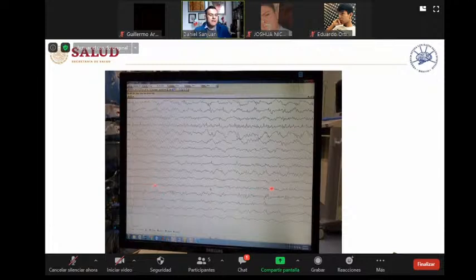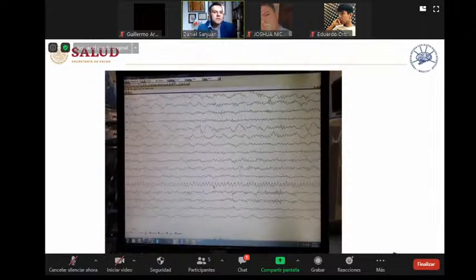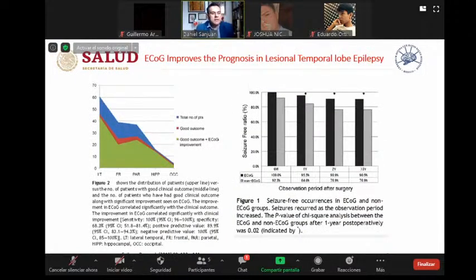So this is the area that is intended to resect, because otherwise the patient is possible to continue seizing after the surgery, even if the resection was removed. So it's two criteria: oncological approach and functional decisions.